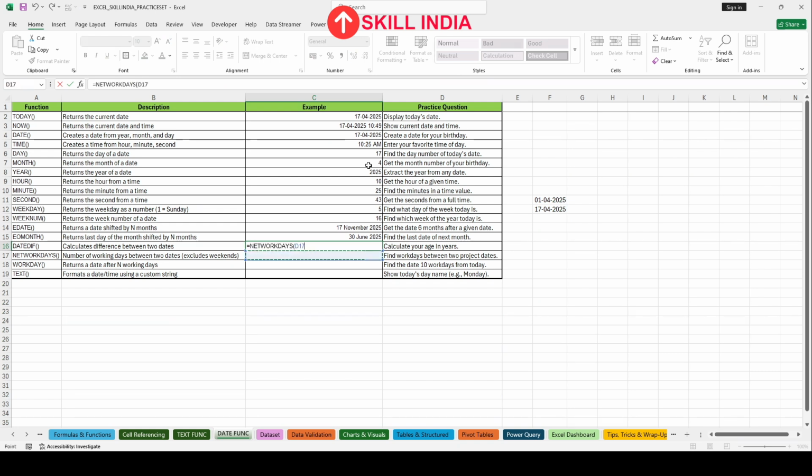Net work day, start date, end date, how many days holiday is 4, means total. If I have a holiday, means 4 holidays between those dates, so this is the total net working day. As the government officially said, this is the working day calculation formula to create the network day.